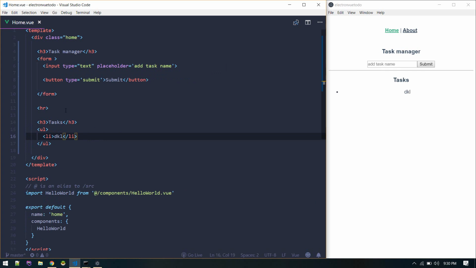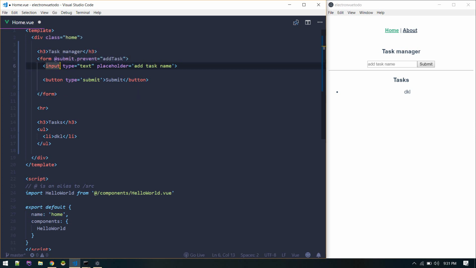Let's use the Vuex store to store all of our tasks and display them here. This is the form, and whenever users submit the form, we'll call an addTask method that we'll create in a moment. Before that, I will use the prevent modifier so that it prevents the normal form submission.